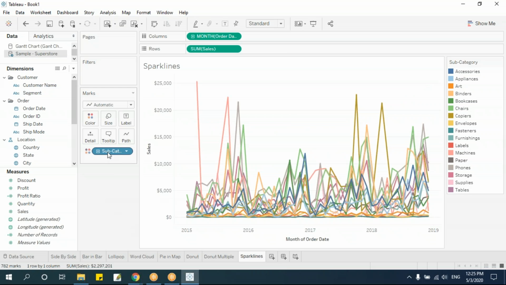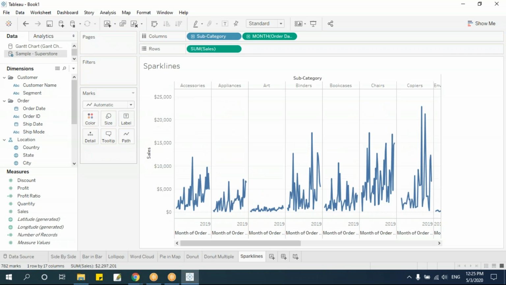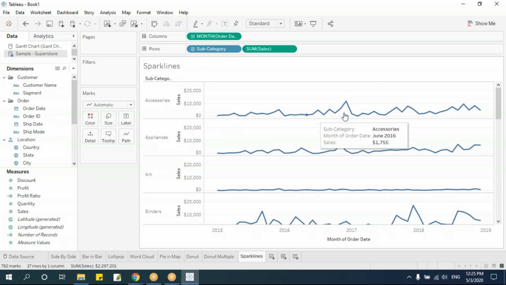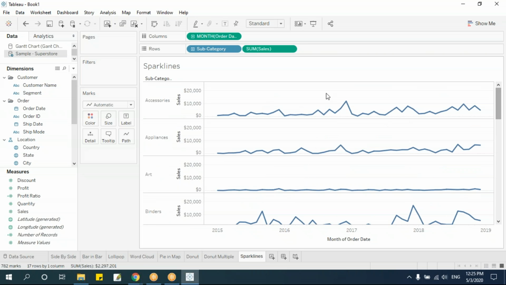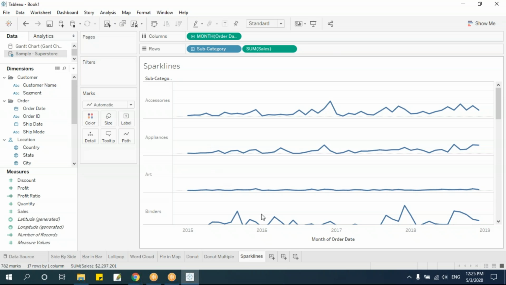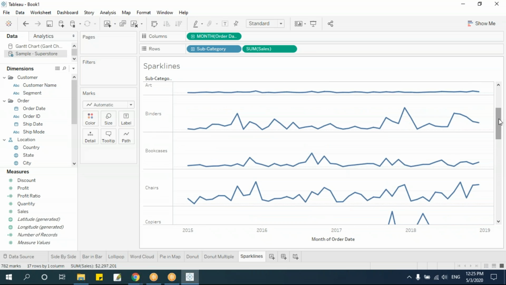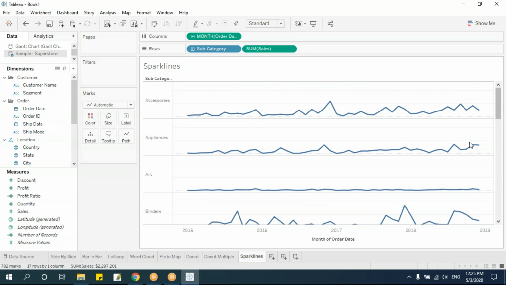Okay. Now we need a breakup of this. This is going for the colors. We'll take this and put it somewhere here. See, we're getting different ones. Or if you want this row wise, see, I'll get these small charts here. When I say Sparkline, usually it will not have the axis labels. Just go here and say show header. See, then you get some charts here. So you can use this in my dashboard. When we come to the dashboard in the next session, I'll show you how to use all these Sparklines, which are actually small charts.